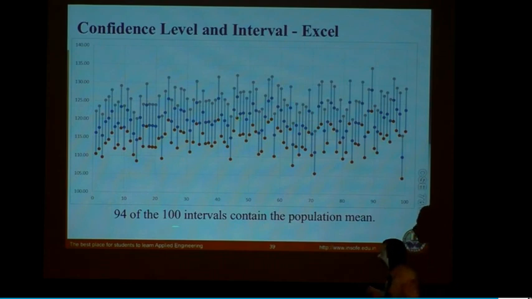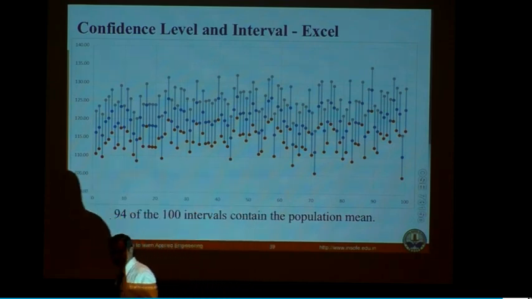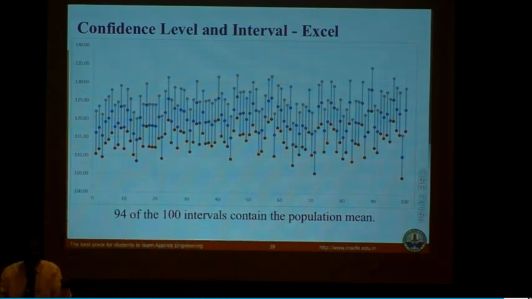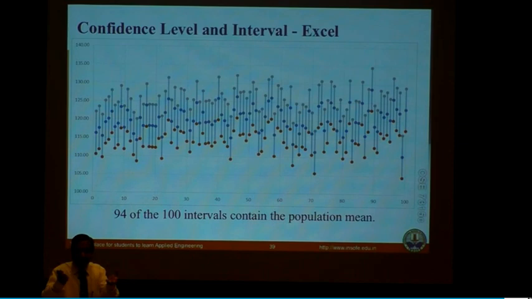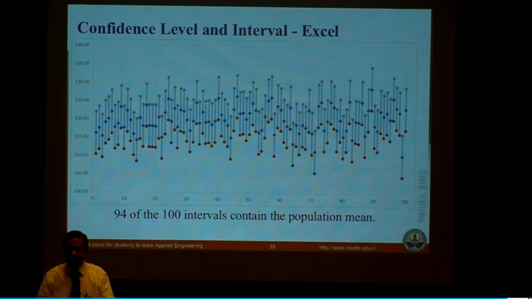So I counted them. 94 of these 100 intervals contain the population mean within their ranges. That's what I'm saying is my confidence. 95% confidence, 95 is an approximated thing. In the real world, nothing will ever be perfectly there. Next time I do the same sample thing, I might get 92. But it will not be 50. Guaranteed it will not be 50.